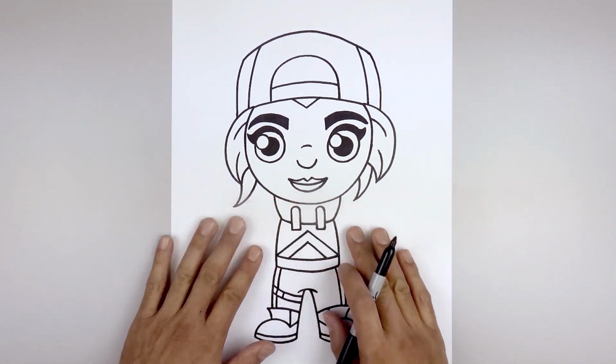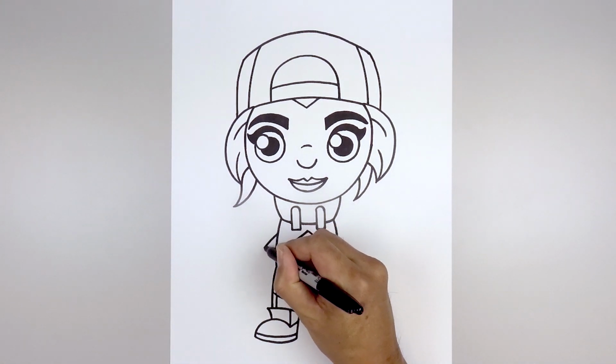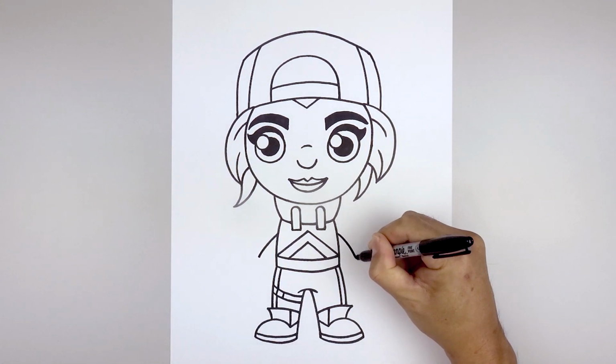And now we're going to move back up and draw on the arms. Halfway between the chin and the hip, we'll start right here, curve the arm going out, and then down towards the wrist. Line this up on the right, and do the same thing.